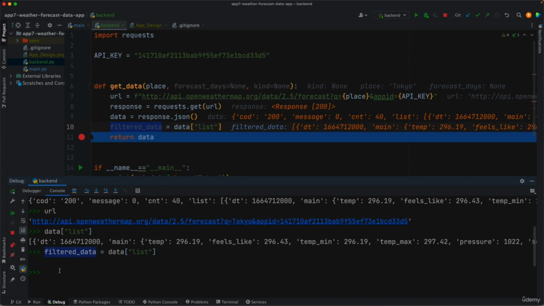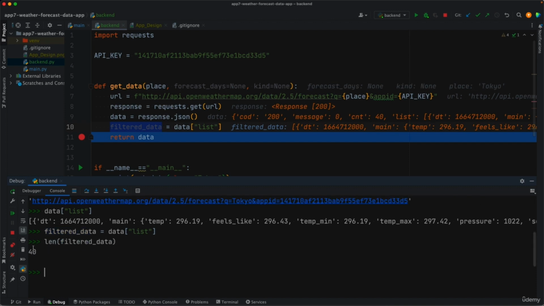And now what do we do with this filtered data? Well, let's check the length of this. It's 40. Why is it 40? Well, because the data are at an interval of 3 hours. That means for 24 hours we have 24 divided by 3, we have 8 data points, right?